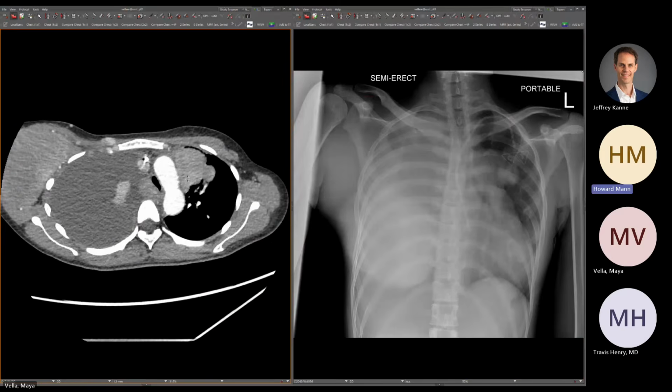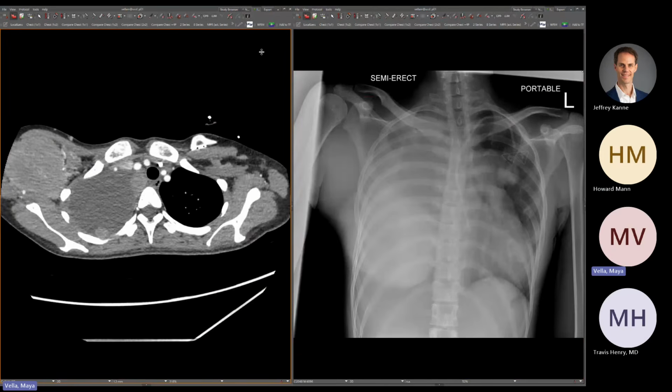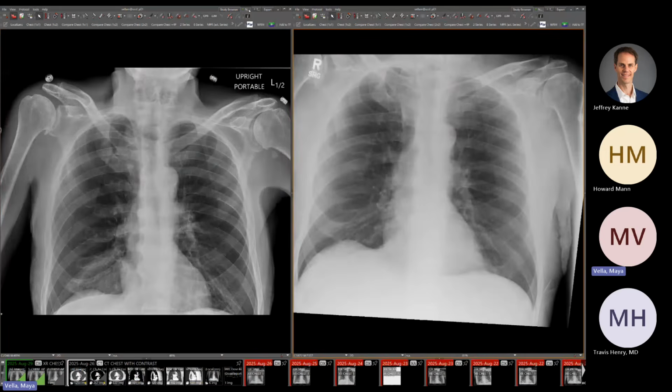Yeah. And then my other case, which I think is probably clinically not that relevant, but I thought just is like a very cute imaging finding or an interesting imaging finding. So two radiographs on the same patient. These two radiographs are about five years apart.